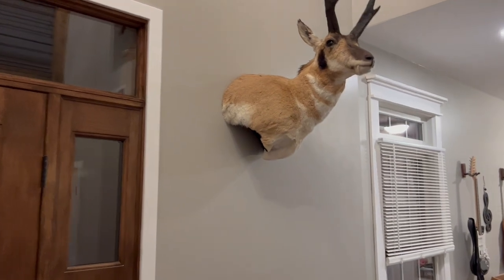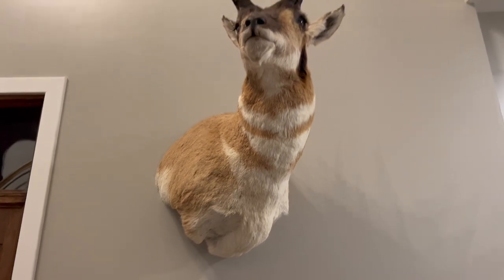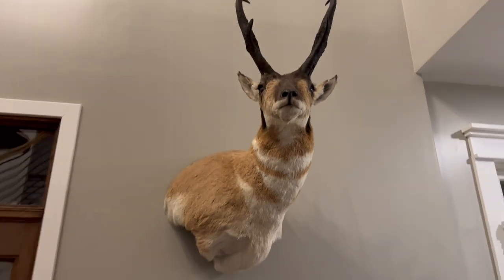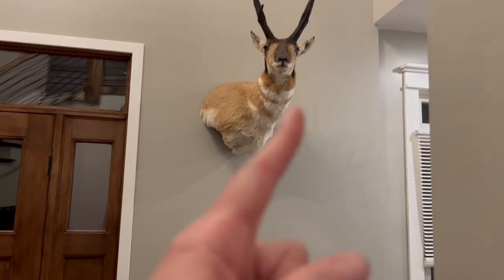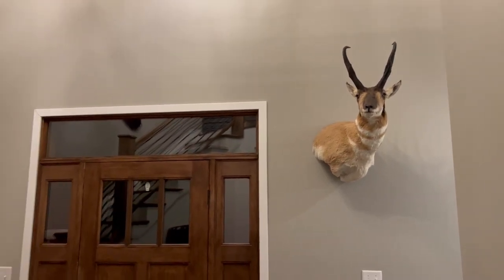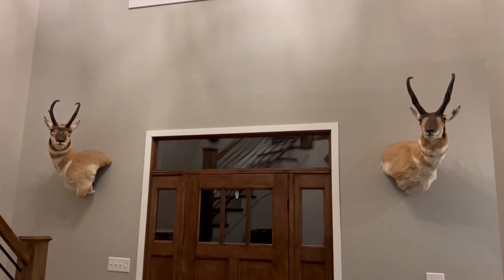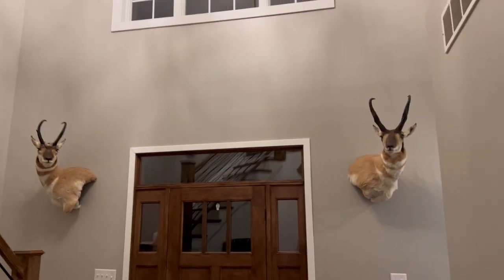I know since COVID he's had an issue with people tainting the hides and getting supplies. So I'm assuming maybe he just got the same mount but from a different distributor or something, because it looks similar to this one but it's definitely not exactly the same. What do you think, babe? Looks good. Yeah, I really like it.